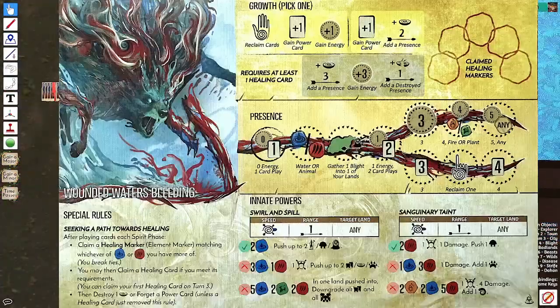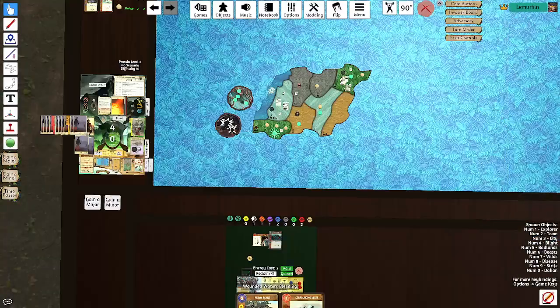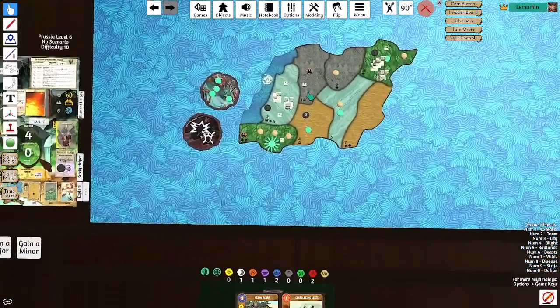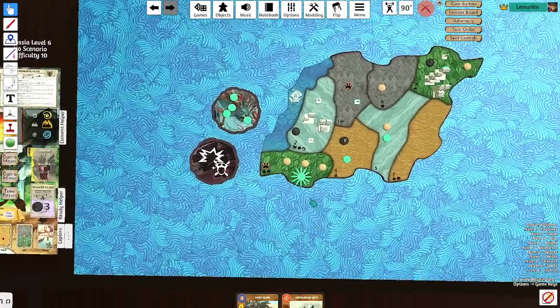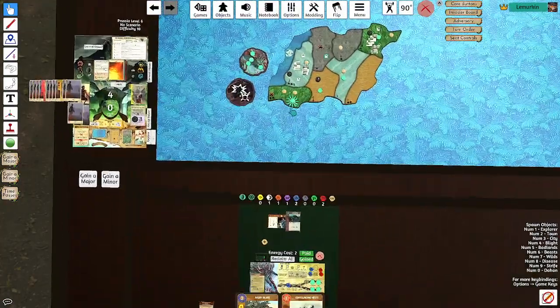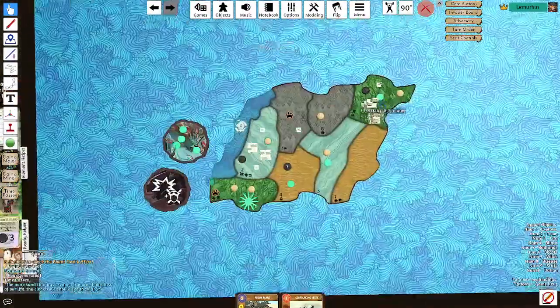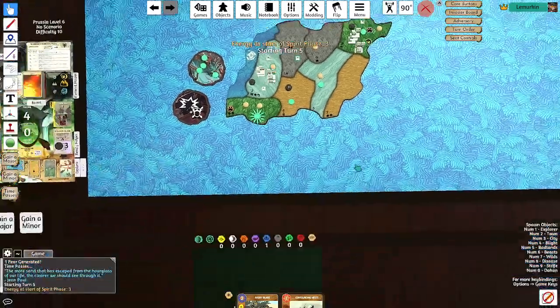Alright. And then I can do 1 damage and push a Dahan. So I'm just going to kill off this explorer here and push this Dahan right here. Sadly, doesn't get the downgrade because it has to be one of my lands. But I will be putting a presence here as well, so I can start chipping them down. And also add a beast and a disease, which I'm going to do right here. Okay.